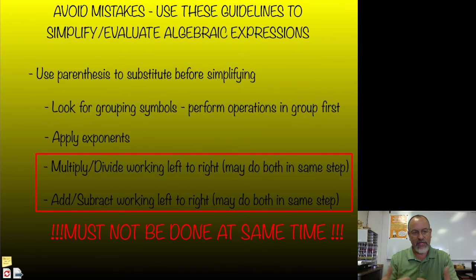So then very quickly as a review, what you want to do is after you've substituted the number in for each of the letters, you want to go within each grouping symbol and simplify within the grouping symbols first. After you've done that, you want to go through from left to right and take care of all your exponents. You then want to go back and work left to right, multiplying and dividing. And then you want to go back and add and subtract. Okay, in that order, don't skip around.